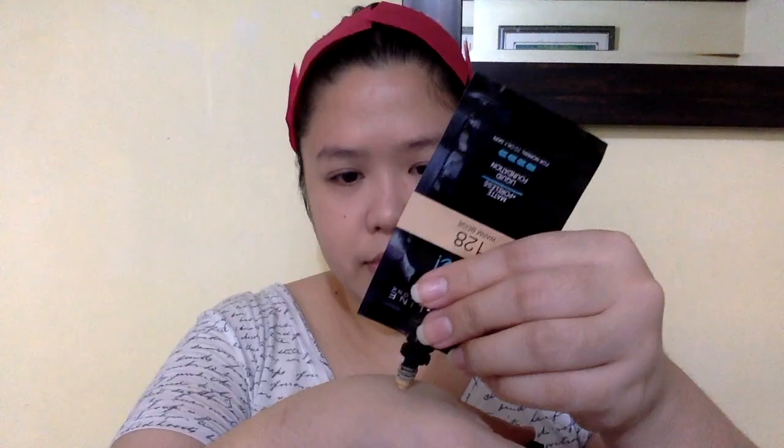And for my foundation, I'll be using this Maybelline Fit Me. Sorry, ang ingay ng aso. If naririnig niyo yun sa aking voiceover, I'm very sorry. Pero nakailang ulit na ako, kaya hindi ko na ito mapaguhin, hindi ko na ito i-edit.